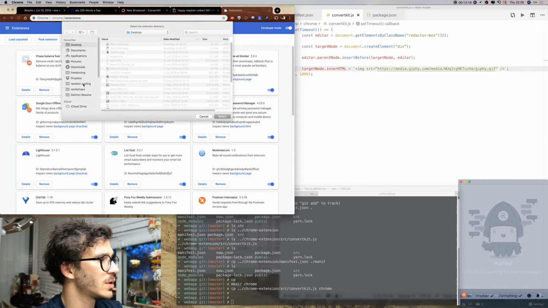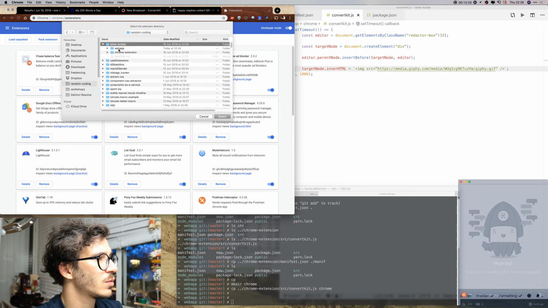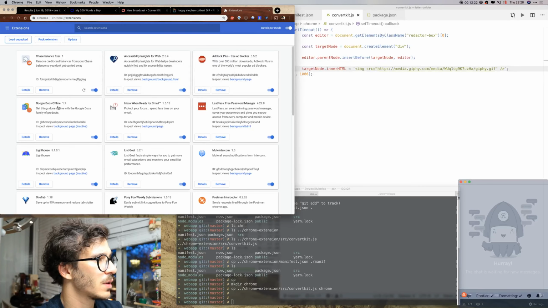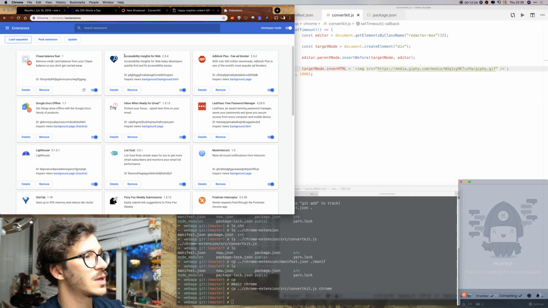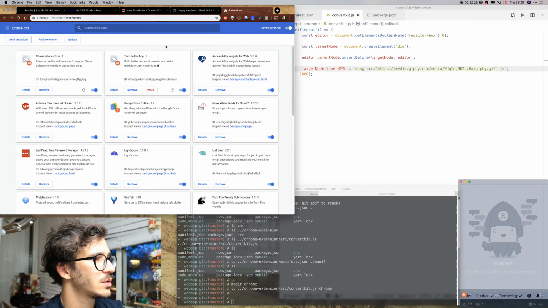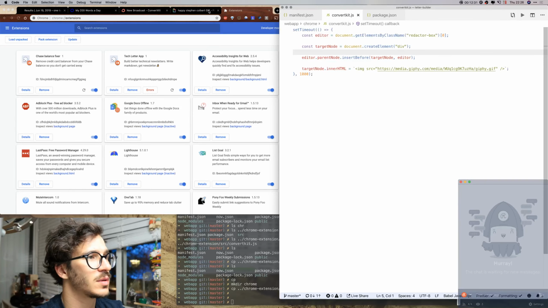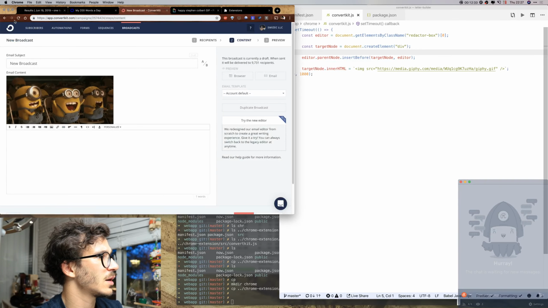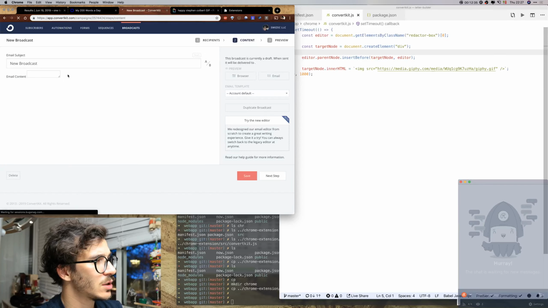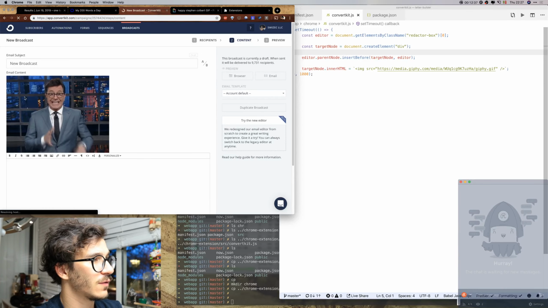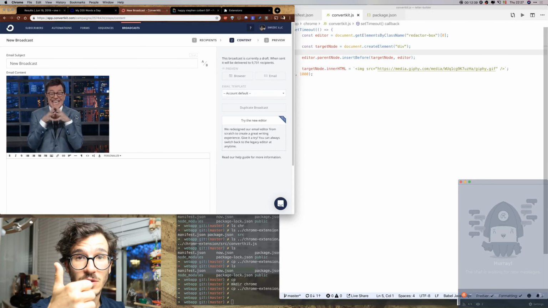We're going to load in the unpacked extension random coding letter builder web app. Select, that should load the extension. Yep, tech letter app 1, build better technical newsletters. That's the same thing we have. And now when I reload this page, we should get a different GIF here. Perfect. Okay, so that works.